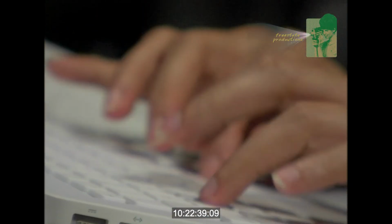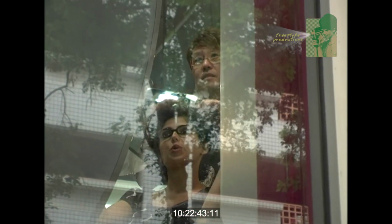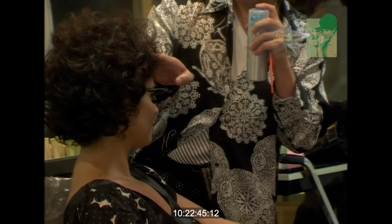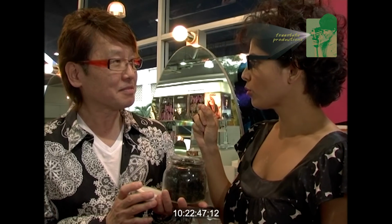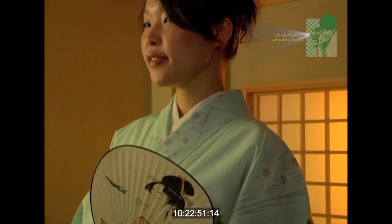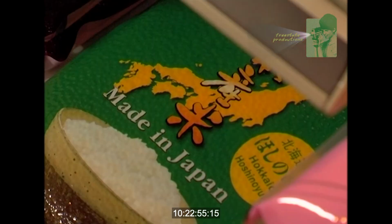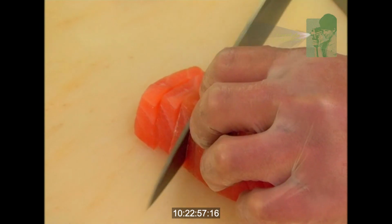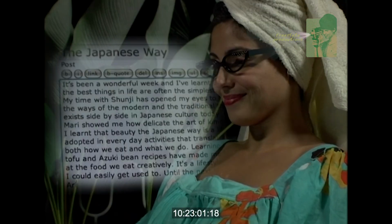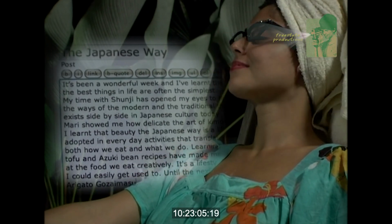It's been a wonderful week, and I've learned that the best things in life are often the simplest. My time with Shunji has opened my eyes to both the ways of the modern and the traditional that exist side by side in Japanese culture today. And Mari showed me how delicate the art of kimono is. I learned that beauty the Japanese way is a lifestyle adopted in everyday activities that translates in both how we eat and what we do. It's a lifestyle that I could easily get used to. Until the next time, arigatou gozaimasu.